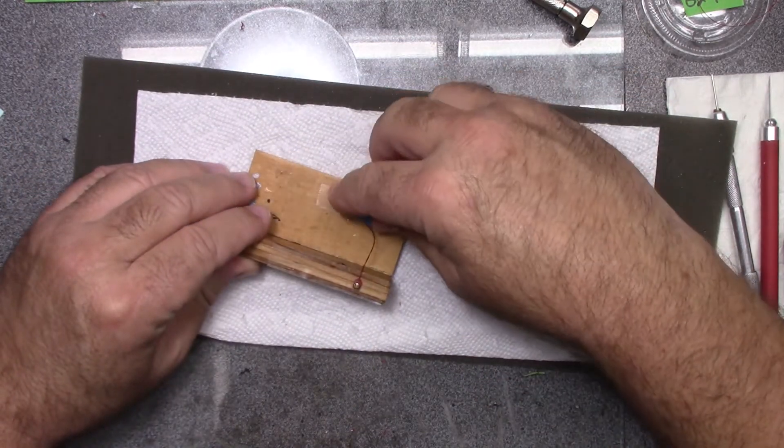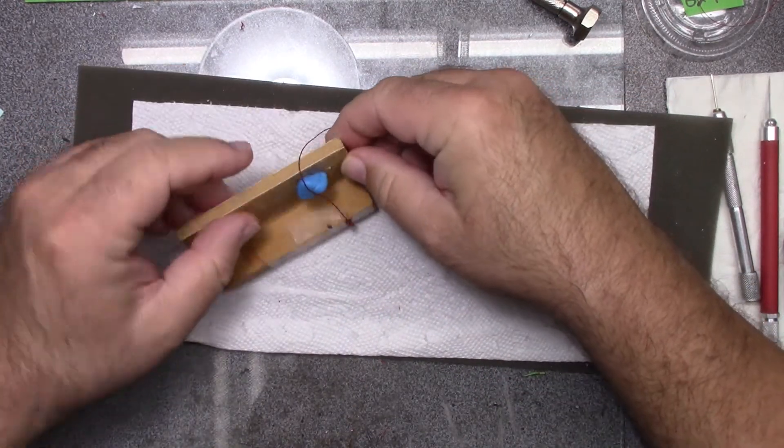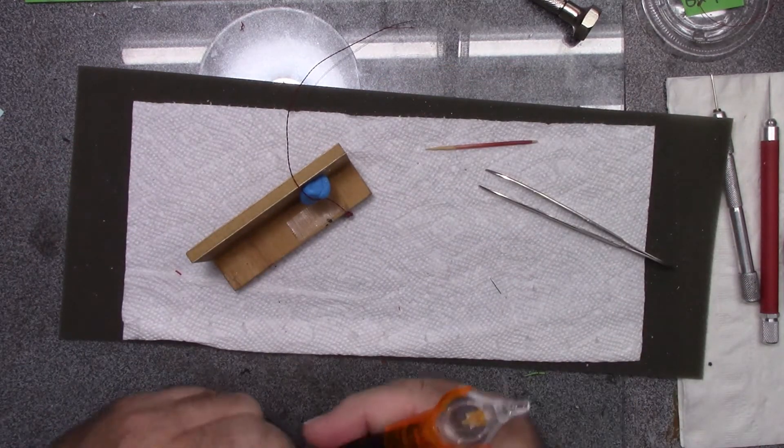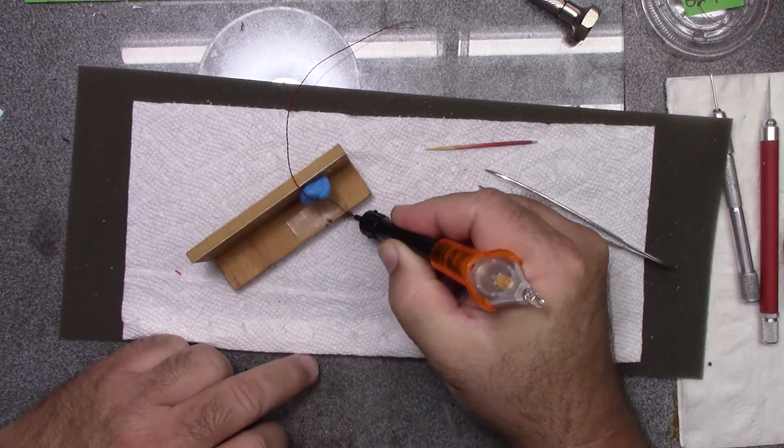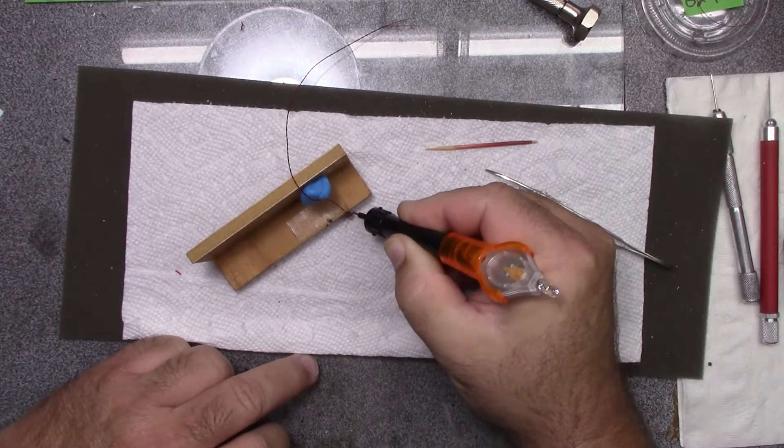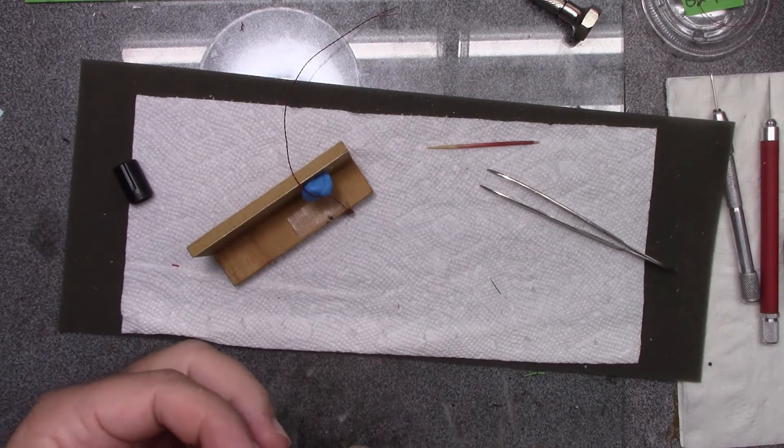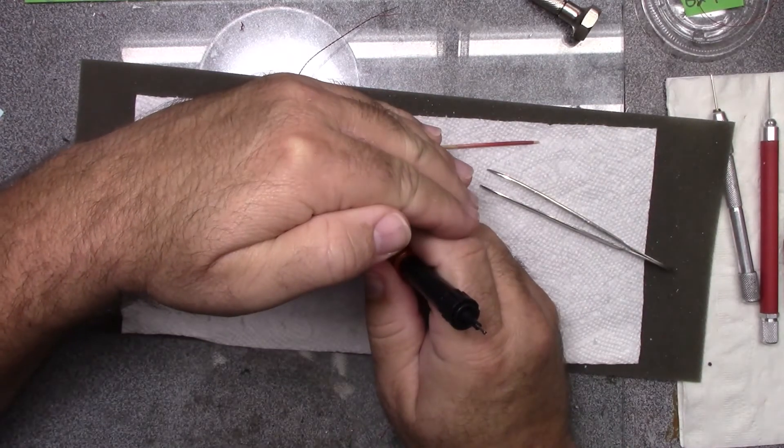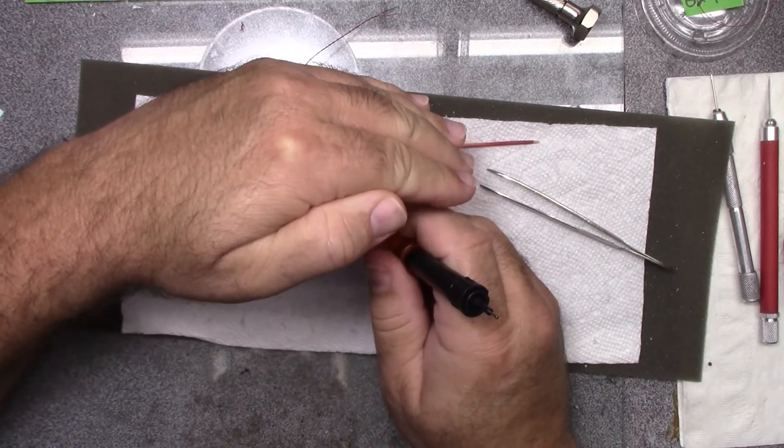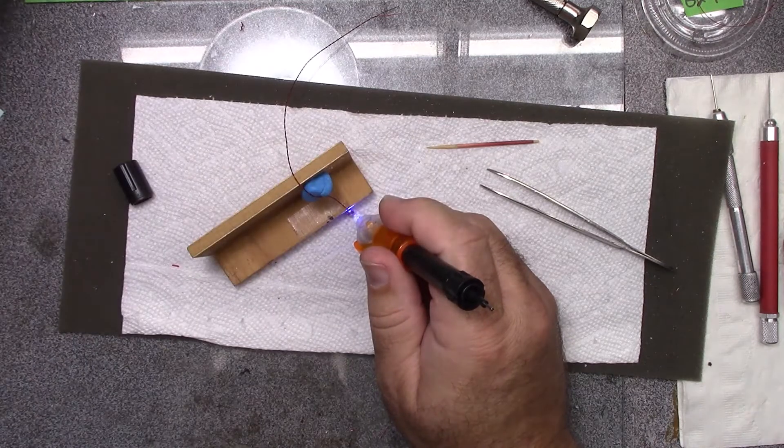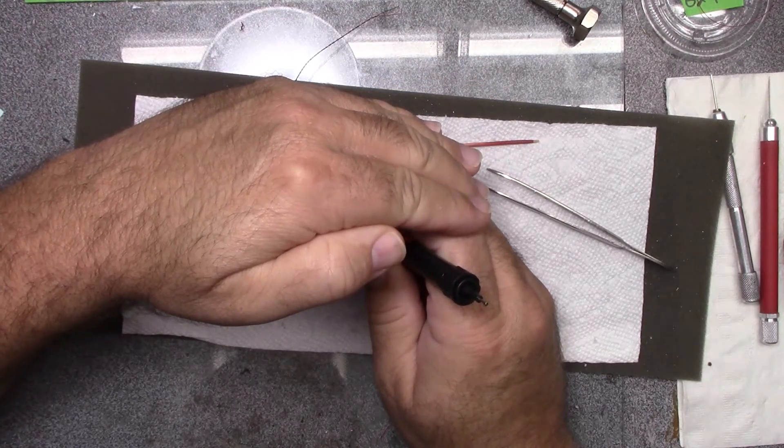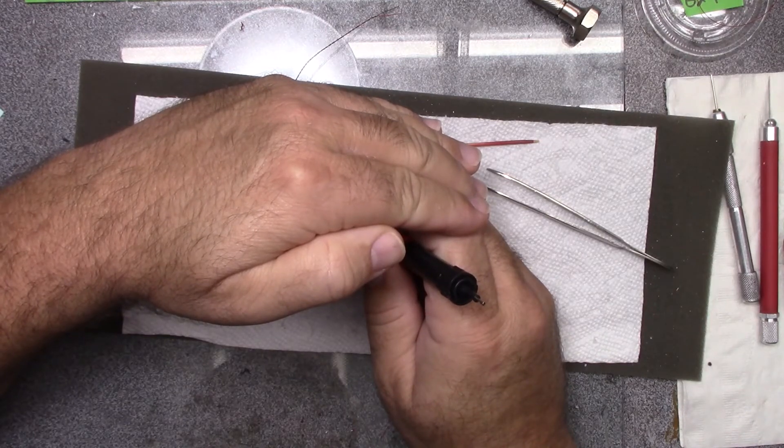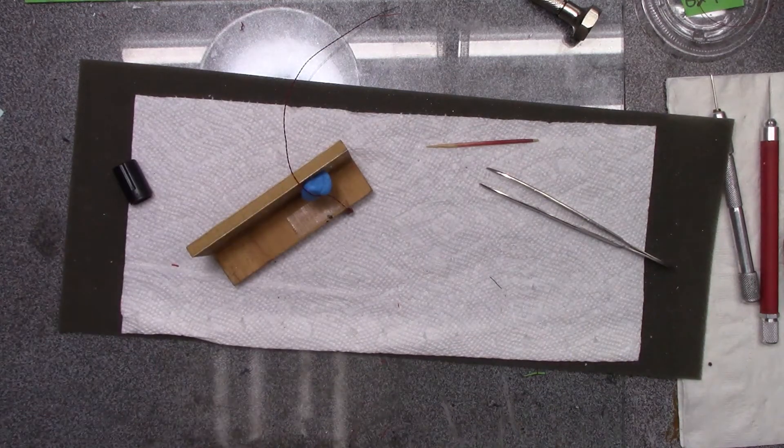Oh shoot. I forgot to do the back. So what we want to do on the back side, put a tiny little, just a little drop in it. Just a little tiny bit right there. Just like that. Again, UV light. Put on there. I shield it to give it more light on so it doesn't get drowned out by the overhead LED lights. There we go. Now it's done.